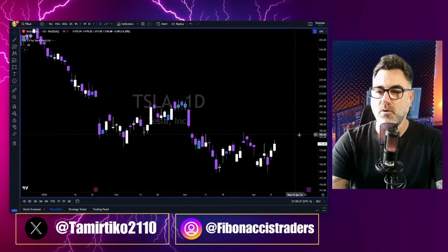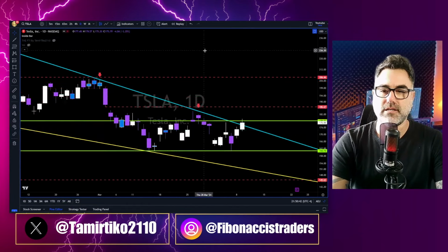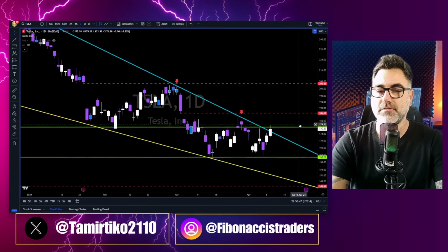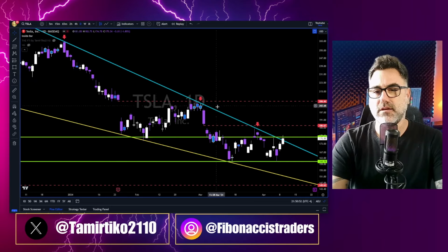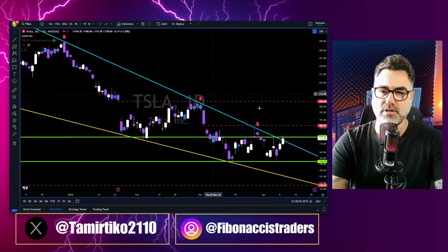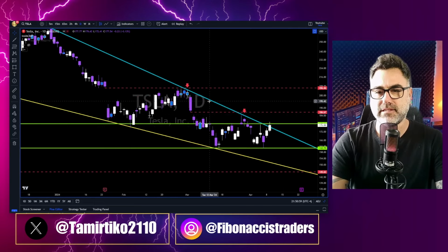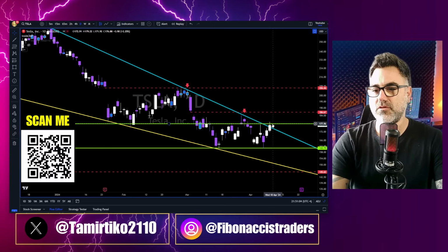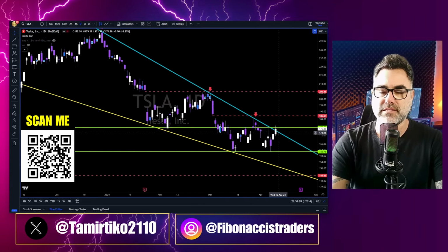Don't go away. Now we have Tesla that's trying, look at this, let's clean the chart. You know this blue trend line, you know this green zone. We marked them a few days back, and once again, trend lines are the true support and resistance for future price action. Look at this, Tesla struggling with this area, the blue area, with the green area, all this area, super tough resistance, but overall looks like bulls of Tesla are trying to wake up.